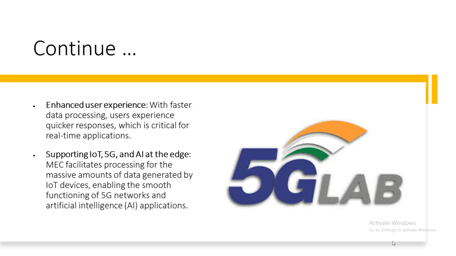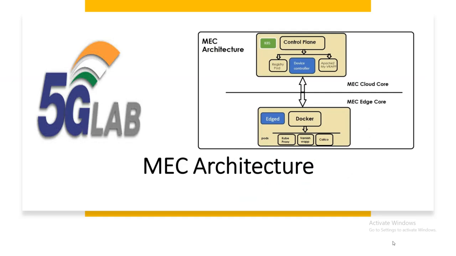By leveraging the MEC architecture, the user can experience real-time information. When we talk about an OTT platform where we watch a movie in real time, there is no buffering when we watch the movies. Otherwise, when the server is on the far end side, you will see lag when you are watching the movies. So this is the benefit of the MEC. You can develop AI applications on the edge side also to process the data. So this is the architecture.